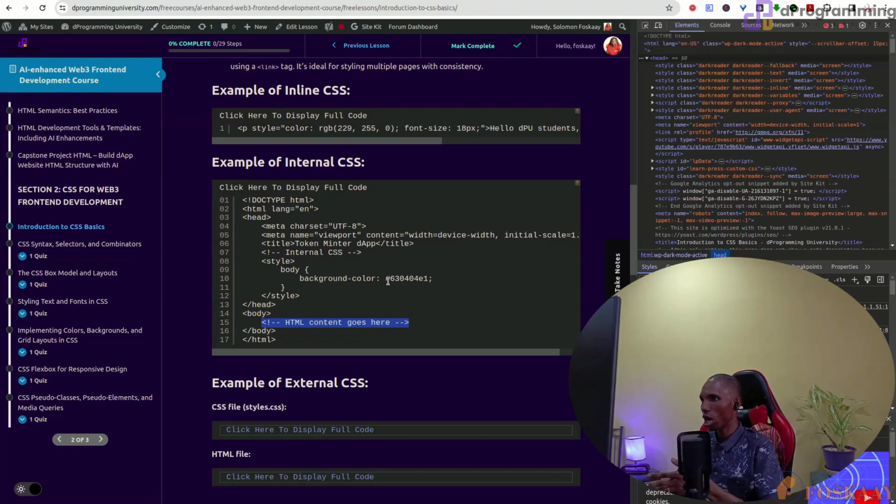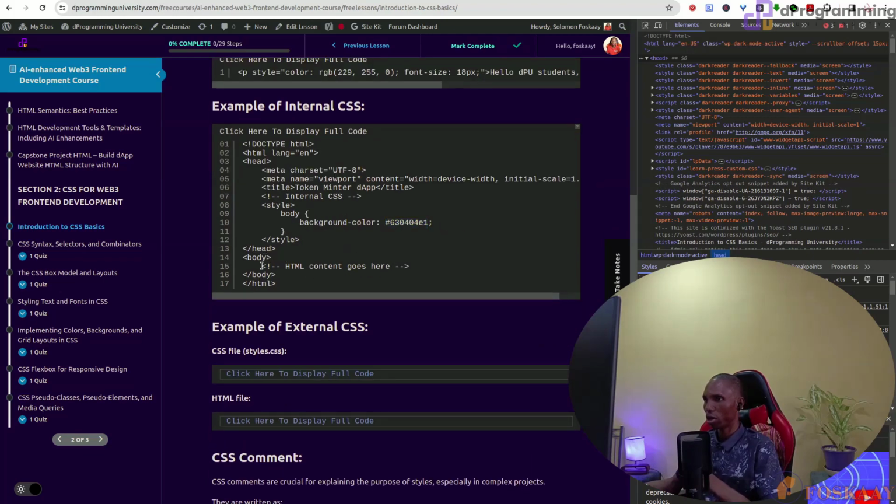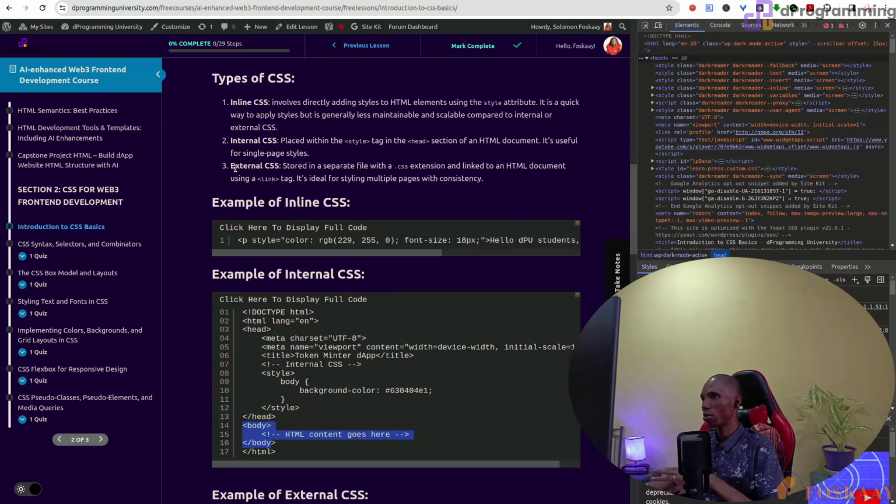Background color, and then you can use this number color code or the color directly, like red, blue, brown, green, and things like that. So all those are optional. You choose the one you prefer. So you can see it turn everything in here, the background changes. So like I said, you will still see it in action, but it's good to identify them when we are beginning to work on them.